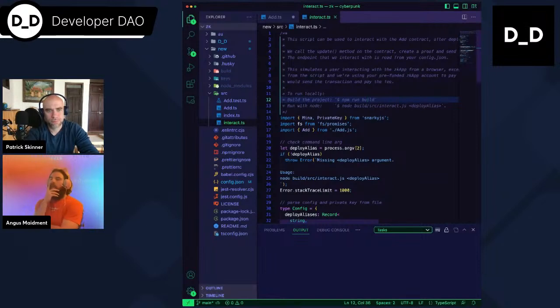There is an example tutorial with some example code that shows an implementation which uses React and the Oro wallet to do this add smart contract, but it's a bit much to go through in a live demo. But we can certainly link to that. And obviously, you're all very resourceful people, so you can find your way to the tutorial section on the docs as well. And so that is the interact script.